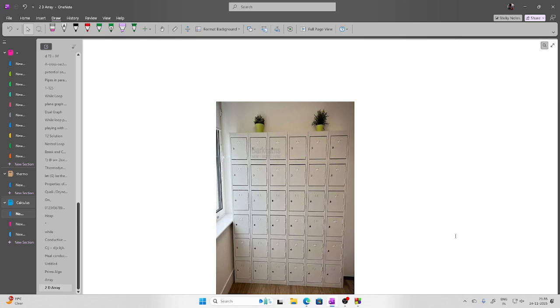This is a rack system. And let's say you have kept your book at this location, then how do you tell at what location my book is? So here, if you look, this is row 0, row 1, row 2. So it is in the second row. But where in the second row? So it is 0, 1, 2, 3, 4. So fourth column and second row is the place where the book is kept.